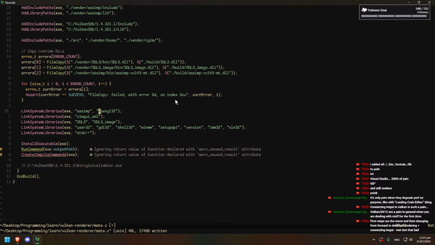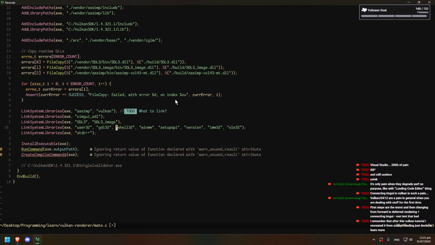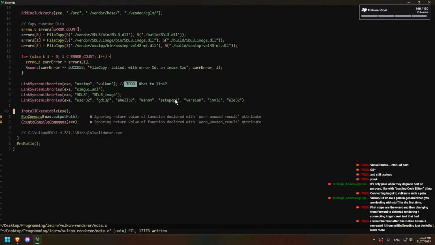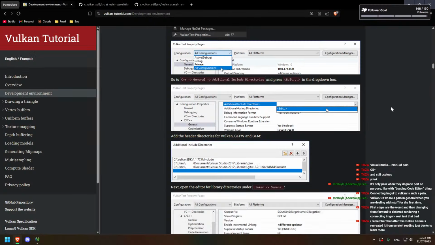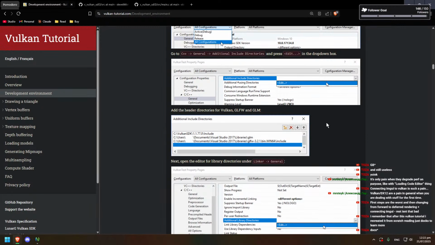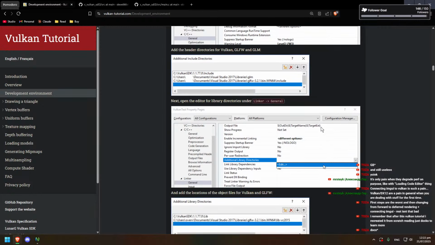I'm not sure about this, and I'm not sure what I have to link here. We don't need this. Okay, so they added that. They add this to the include.